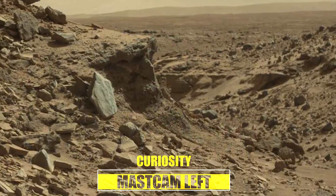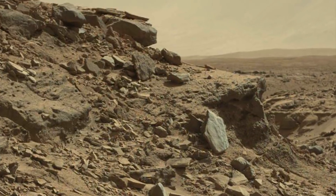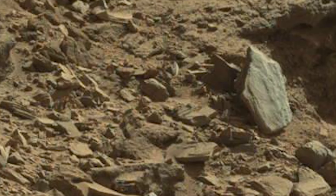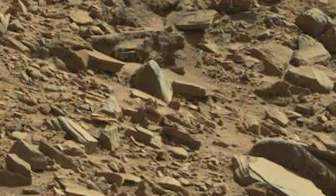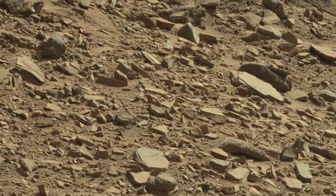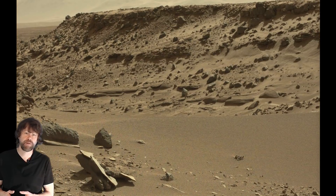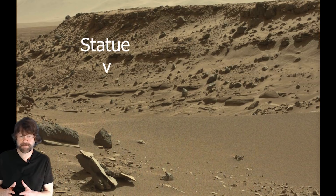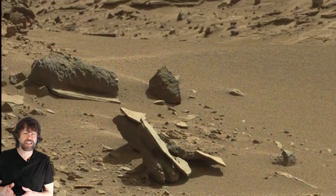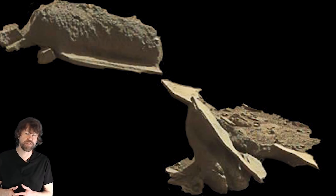We will start with Sol 527. This is great because we have a different angle showing that same area of exposed walls and supports. I don't see how anyone can even think this is just a bunch of boulders lying around. The link is provided in the video description, so please download for yourself. These images tell a tale, but remember, even with all that we can see, there is still roughly 75% that is skillfully hidden from you in most of these images. We will show examples of how that is being accomplished.